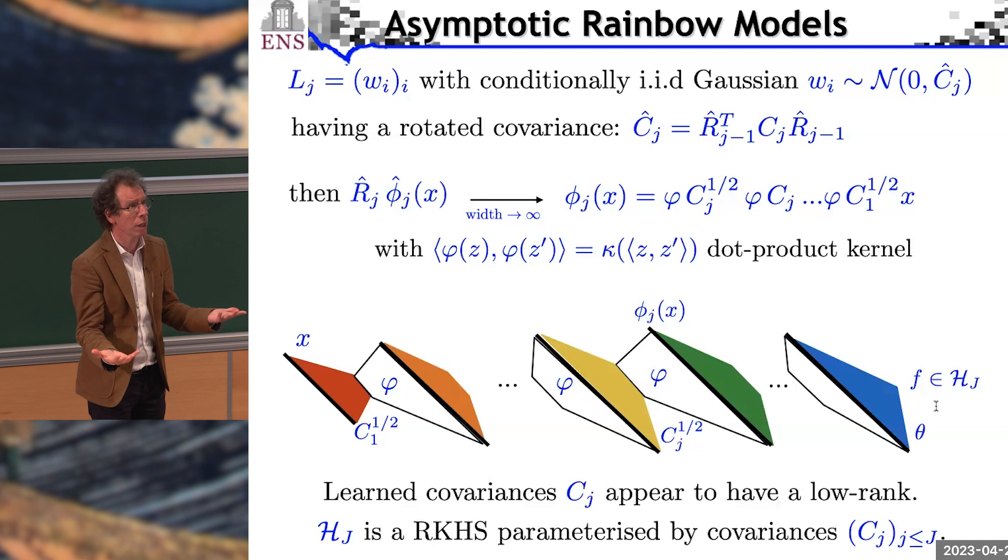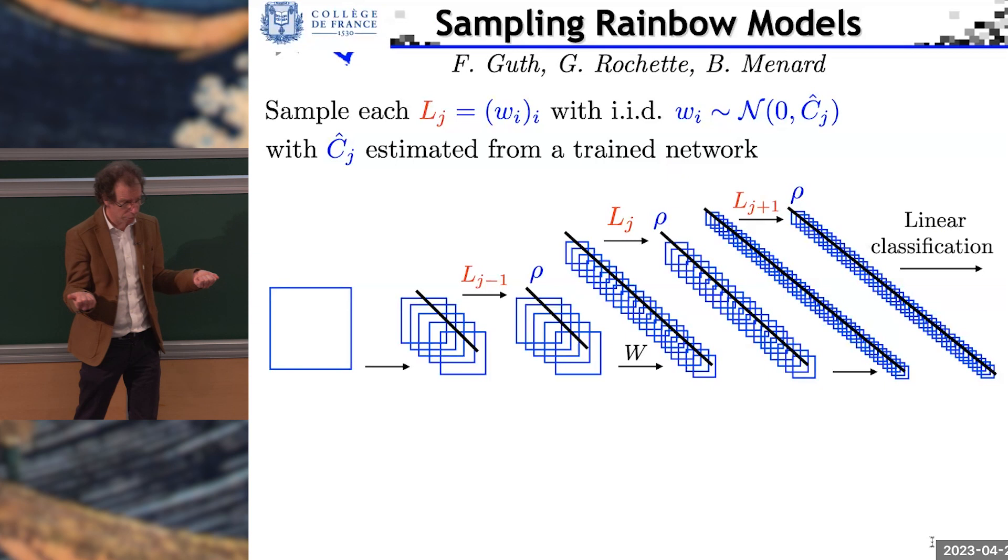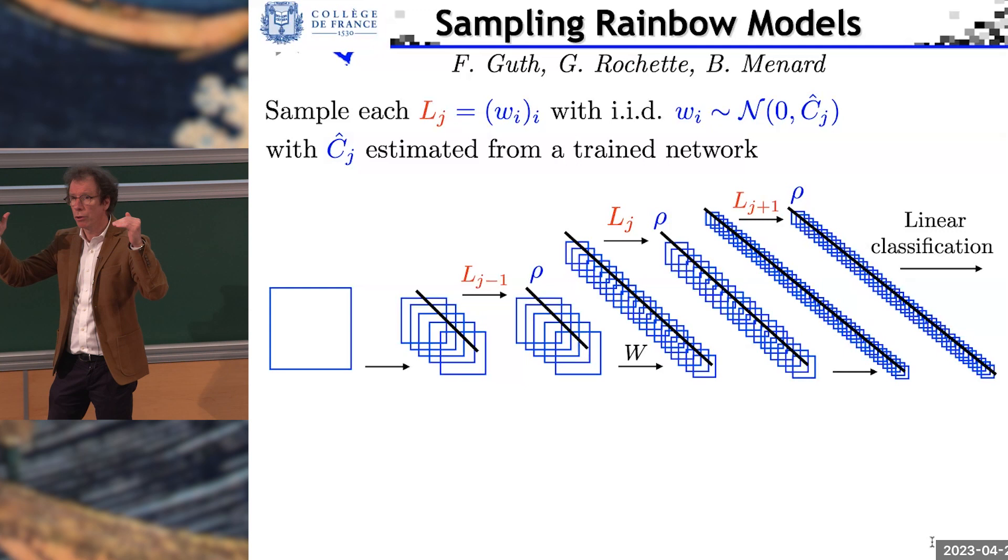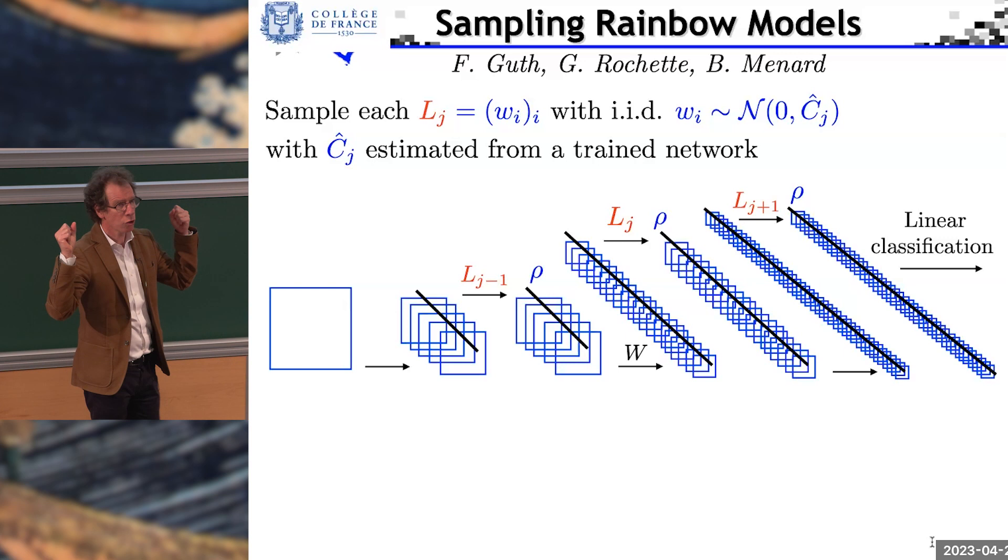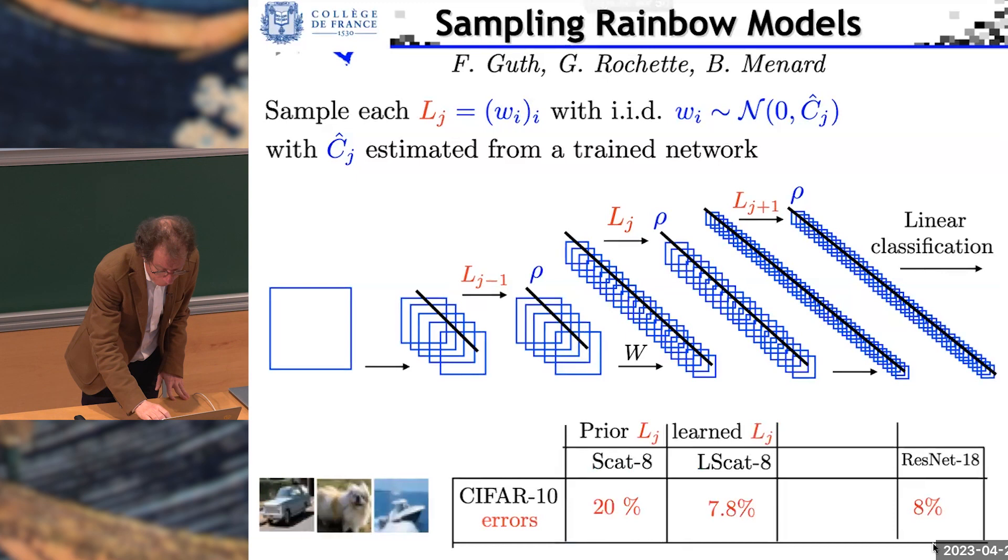Okay, so does it work? Back to the numerics. If it works, that means that once you've learned one network, you can estimate the covariance. You can create zillions of networks without learning just by resampling your Gaussian matrices. You are going to get totally different weights and it should give you the same performance. So, you try, that's the original performance. That's the gap. No more learning. You just resample and here you lose a bit, about three percent.